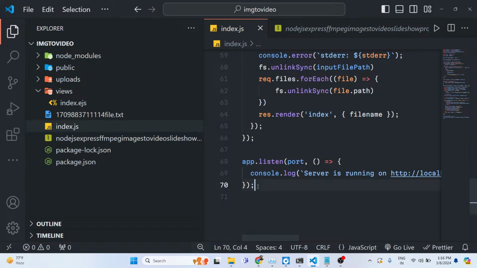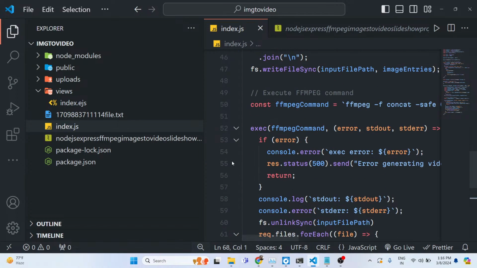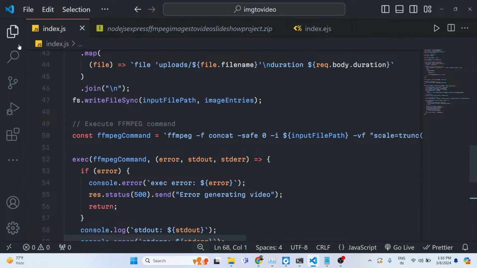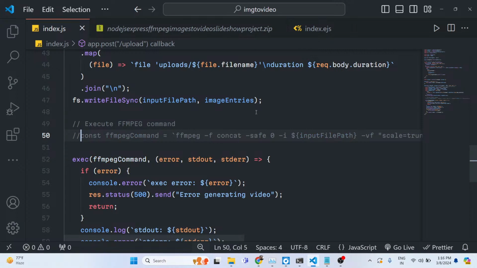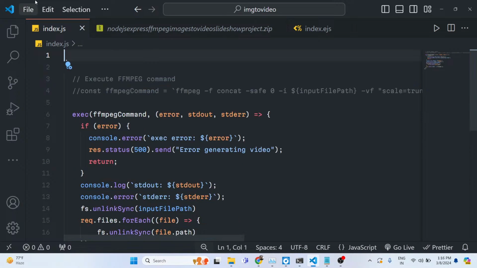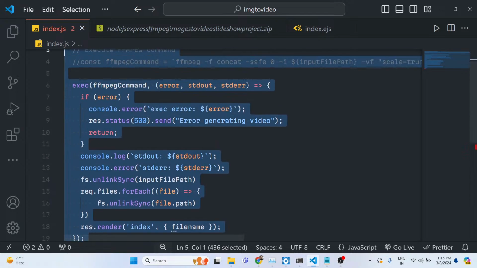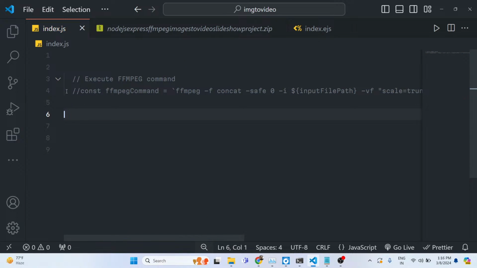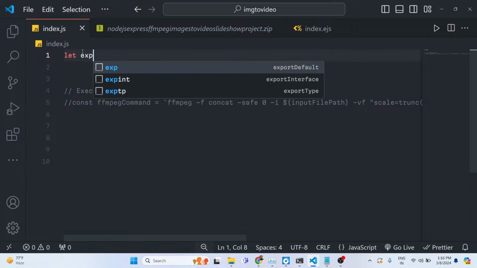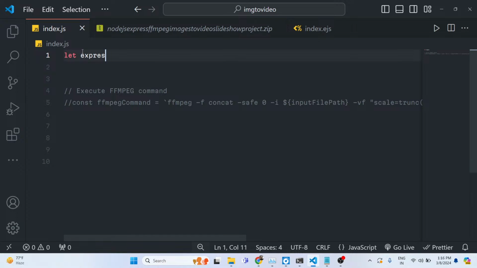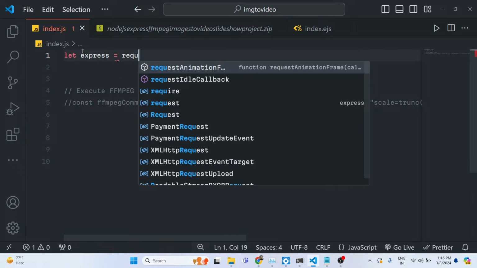So what I can do is simply delete all this and start from scratch. First of all, guys, we need to invoke our Express server.